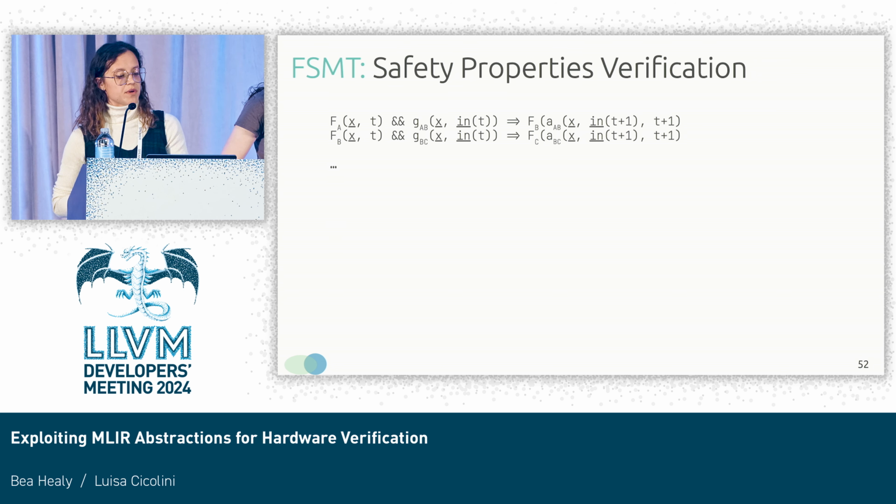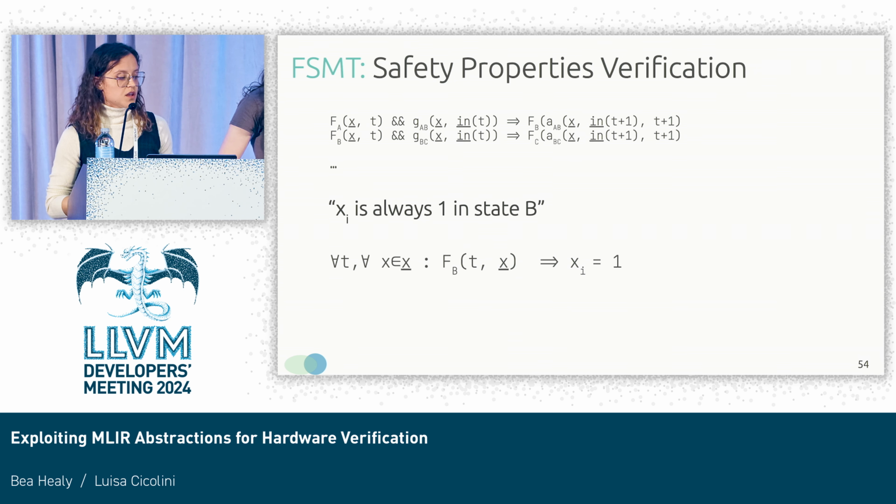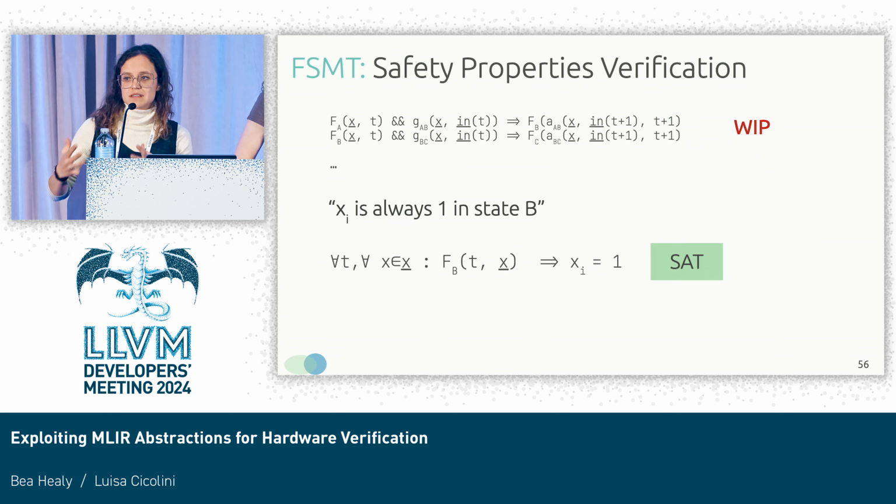Now, moving on to safety properties, again, we would like to check that something holds for the entire traversal of the FSM. So, for example, that a certain variable always has a certain value in a certain state. So in this case, we also would like to represent this property as an implication, saying that being in a certain state implies that a variable has a certain value. However, in this case, we expect a sat result. And in particular, managing this kind of result is still a work in progress in our model, because we are still figuring out how to better express this property such that the SMT solver can digest it.